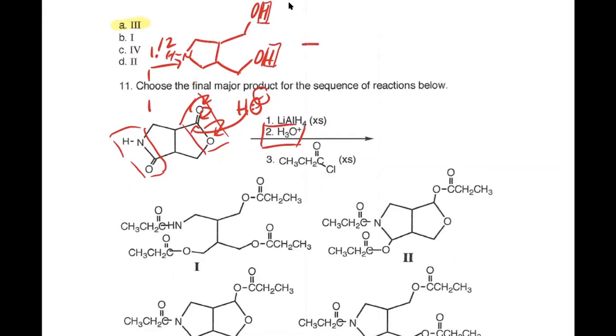So now moving forward to step 3, let's see what we have. So in step 3, we have these two alcohols. We have an amine over there on the left, and then we have this acid chloride. And again, this is given in excess. So what do you think could happen between an acid chloride and the alcohols?